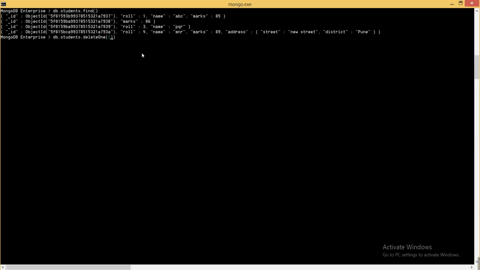Here, if we specify roll number as 2, there's no roll number 2 because we have already erased it.